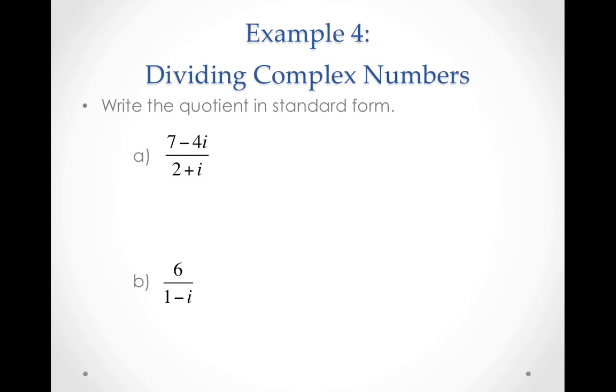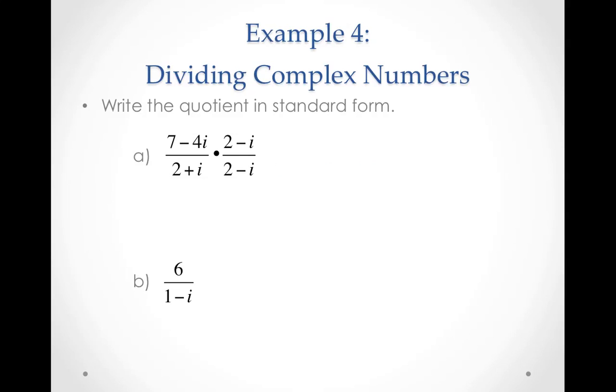Well, we've just looked at some examples that did that. If we take our denominator times the complex conjugate, that should end up giving us a real number. But remember, if we're going to multiply the denominator by something, then we have to multiply the numerator by the same thing. So when I identify 2 minus i as being my complex conjugate, I have to make sure that I'm multiplying that on both the top and the bottom of my fraction.